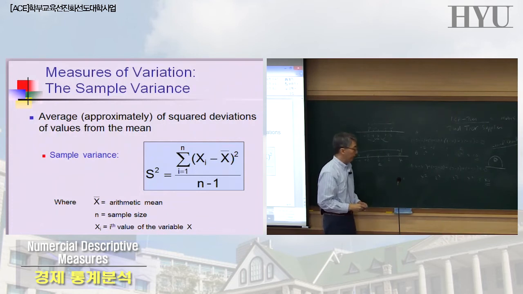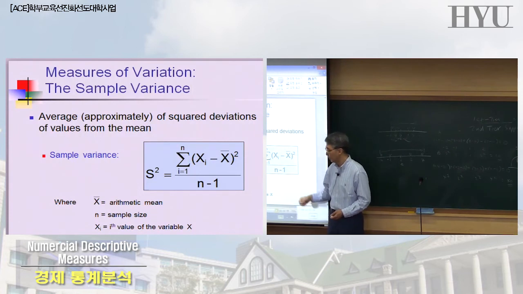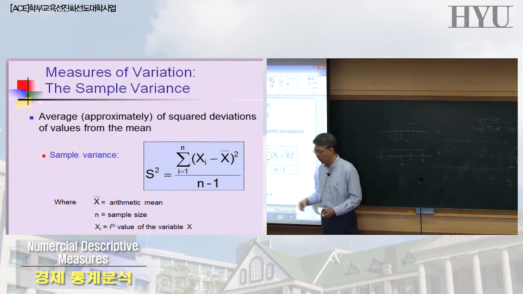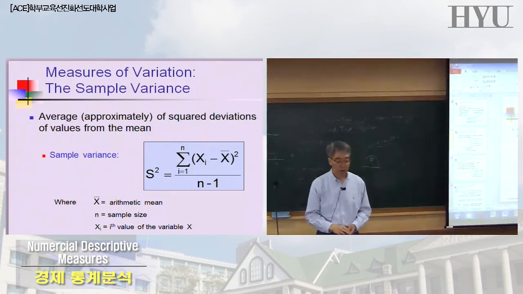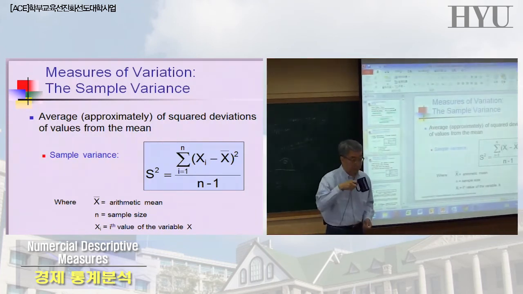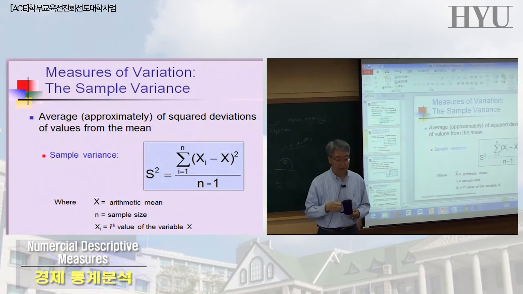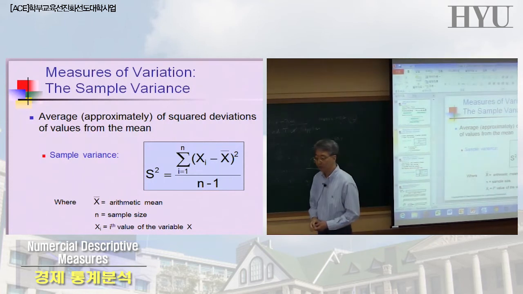But if you just do that, the positive deviations will cancel out the negative deviations, right? So we square each deviation. So in concept, variance is the average squared deviation, right? Does it make sense? We tried to give you some intuitive understanding of the concept of variance. What is a variance? Variance is simply the average squared deviation.